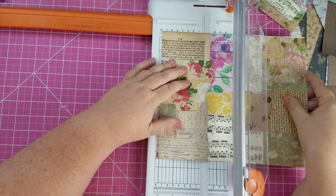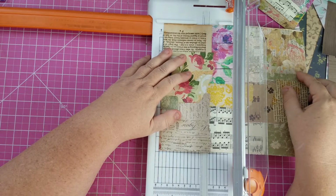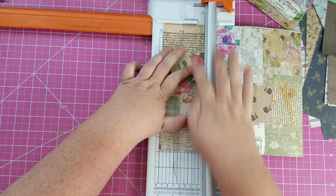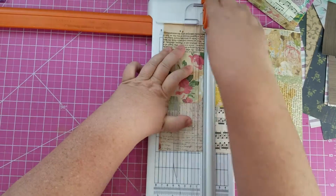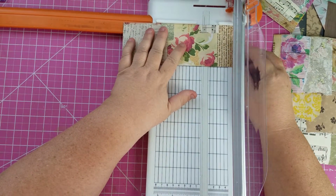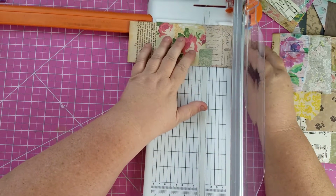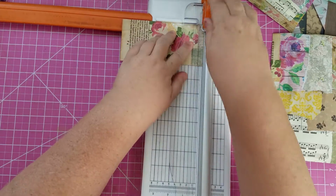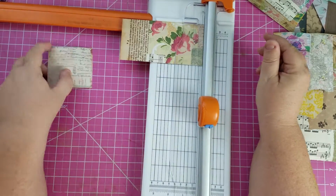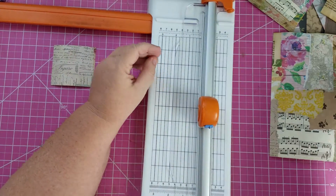So let's do, would like to do some more tags. So let's do some 3-inch strips by maybe like 6. I really like this. We're left with this little square that I'm not sure what to do with, but that's going to be a great tag.